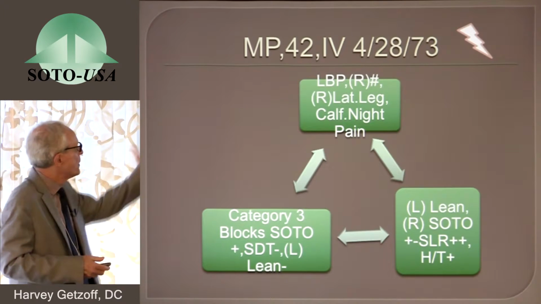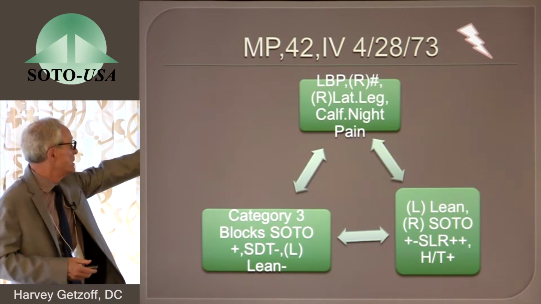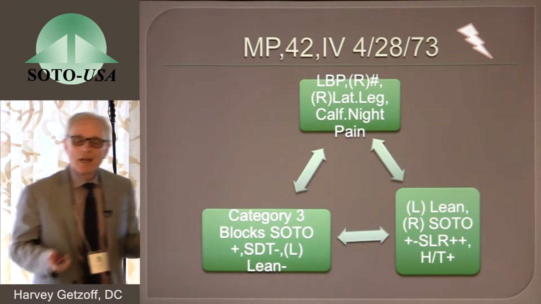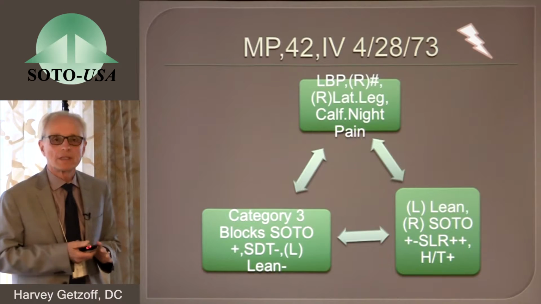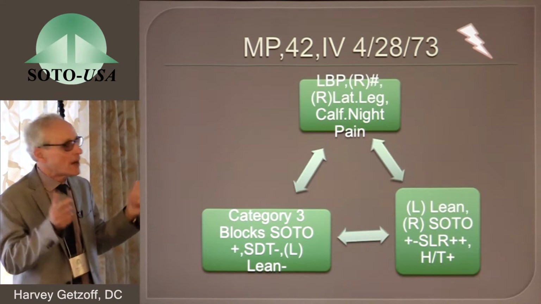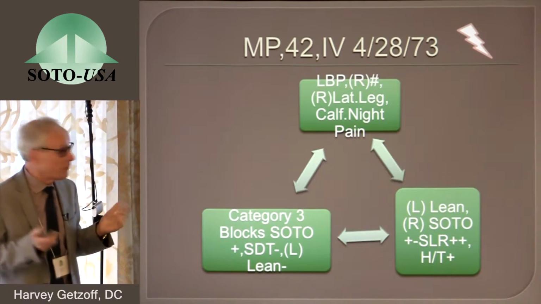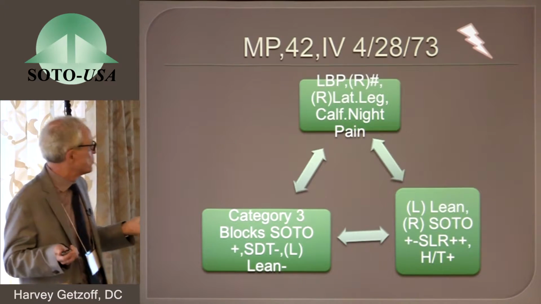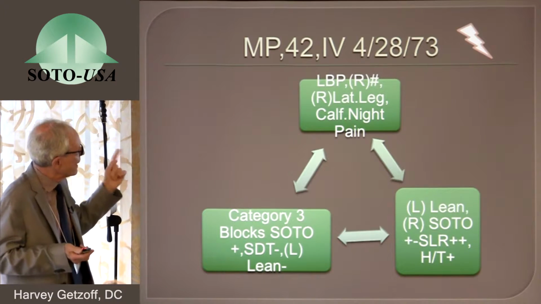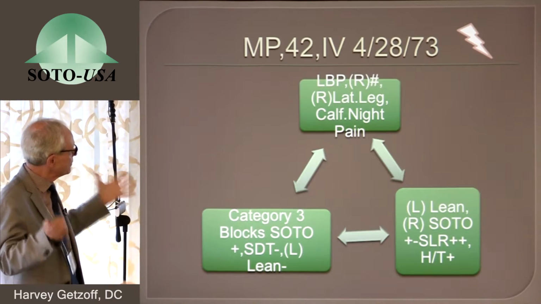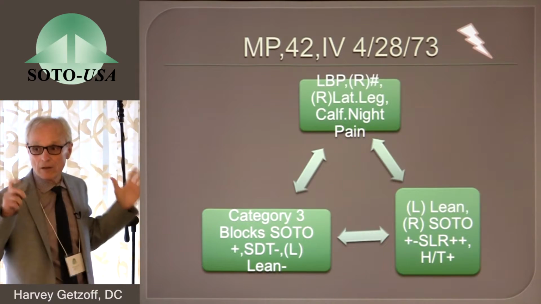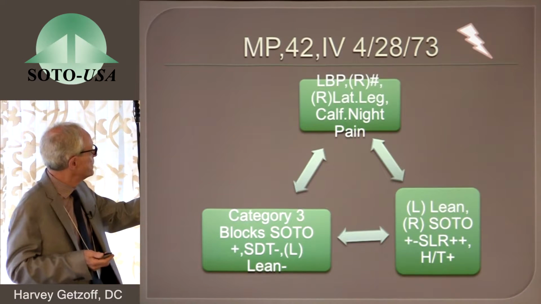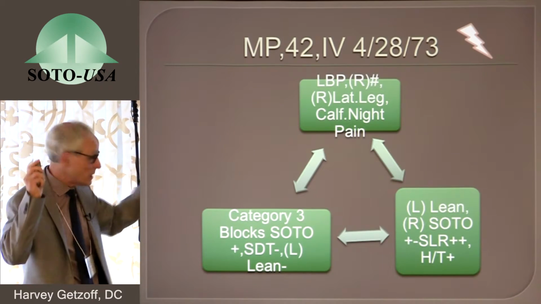Okay, MP is a guy that just came in. His initial visit was 4/28. I put a lightning bolt next to him because he has a lot of problems. He walked in the door and said, my father-in-law said you'll fix me right up. And he wanted to be fixed right up. Okay, there's that fixed word. He had low back pain around the right crest area, right lateral leg pain, calf pain, night pain. He leaned left, and he had the pain on the right, so that's good.